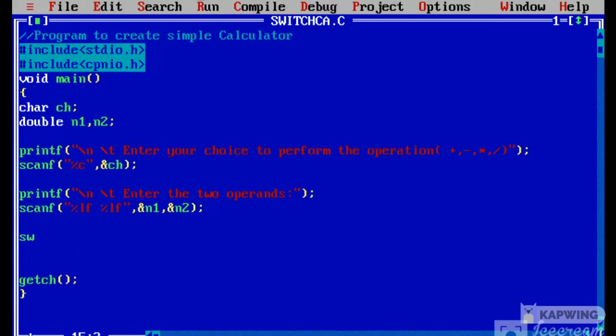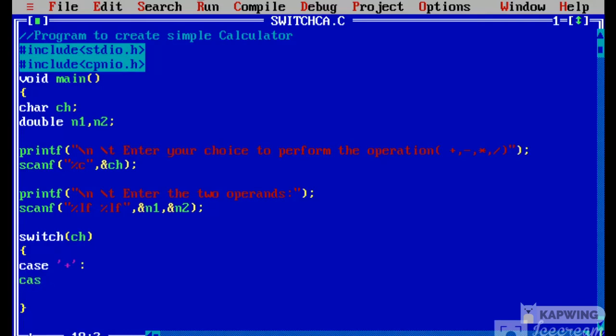Next, switch, choice. Here in choice I will take the first case in single quotes, plus, then a colon.